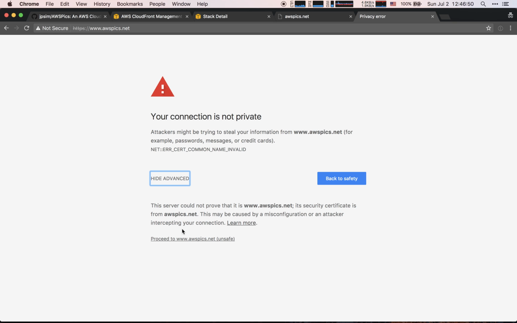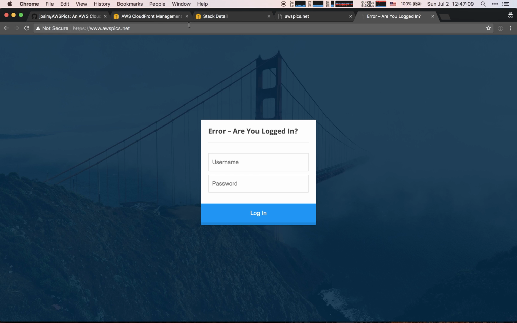Now, because I requested a certificate from AWSPics.net, this means that www.awspics.net isn't configured. So we'll go and use that anyway.